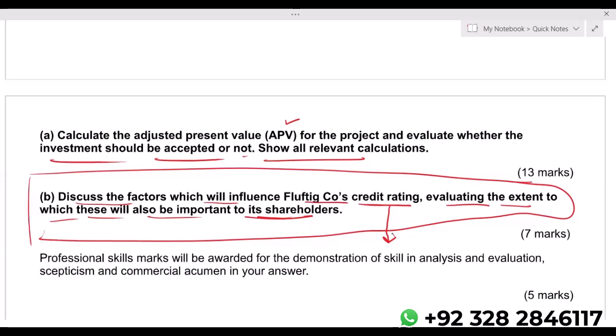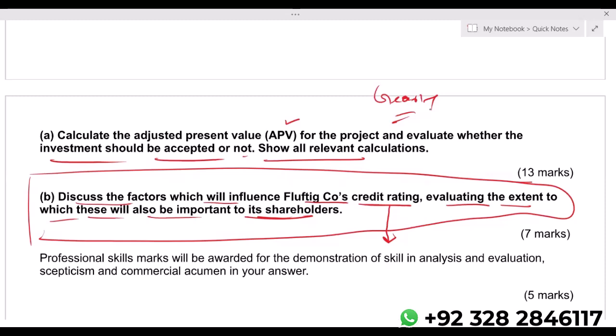Now let's talk about gearing and loans. If XYZ organization is already a highly geared organization, and let's say they are seeking more loan. Assuming you are already a highly geared company, you already have a really big amount of loan in your financial statements. If you're seeking more loan, one, it will be difficult to take more loans. Second, if you have managed to get more loan, you will have to pay more interest because your company is a riskier company.